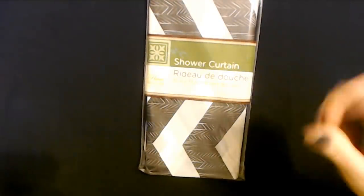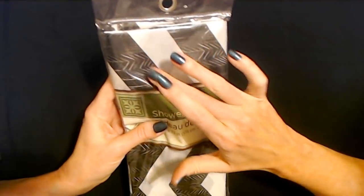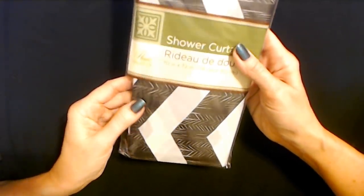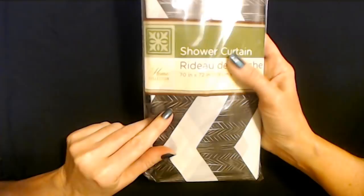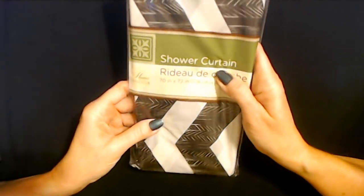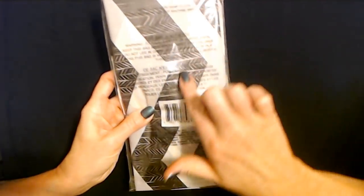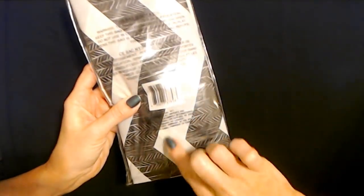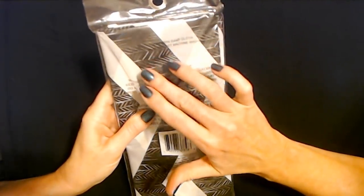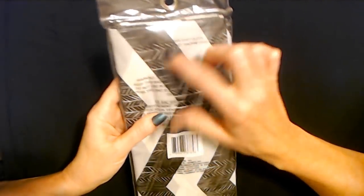Here's the first one. This one has a pretty stripe — black and white chevron stripes. And if you look closely inside the black stripes, you have little white chevron stripes. The white stripes don't appear to have that. If you turn it over on the back, you can see it even better. These are very thin shower curtains, so you can actually kind of see through it, especially in the white stripes.